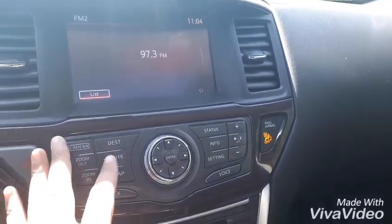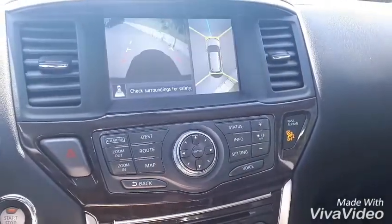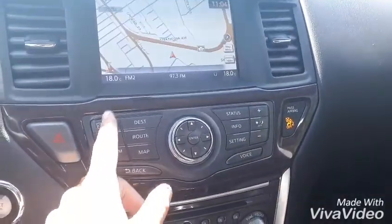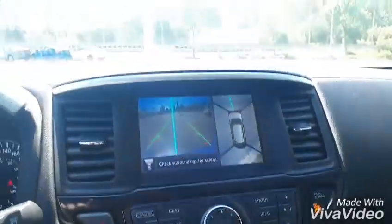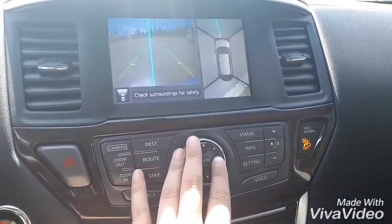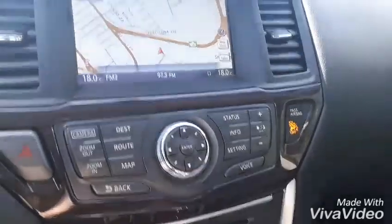So lovely displays here. If you want to view your map, you're going to press map. Pop it in reverse and we have a backup camera as well. But because we have these 360 cameras, if you want to press camera it's going to show you out the front — that's what I'm looking at up there — or you can go to your side mirrors, looking down the side of the vehicle.